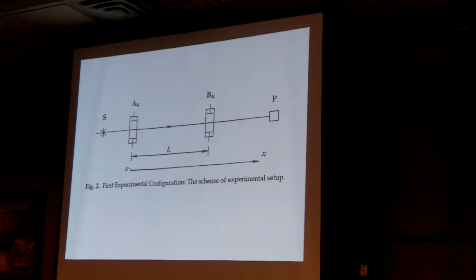A Kerr cell is like a high speed photographic shutter. Probably most of you have heard of it. They say it can operate somewhere between 10 to the 9th and 10 to the 10th times per second. And so it allows a light source to come through and be modulated and then go through a second Kerr cell to a photo detector on the right.